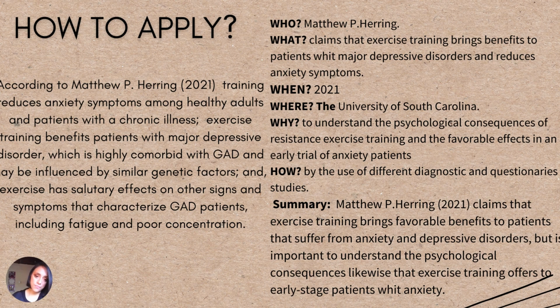Now, with the strategy, who? Matthew P. Herring is the doctor who wrote the article and made a study. What? He claims that exercise training brings benefits to patients with major depressive disorders and reduces anxiety symptoms. When? 2021. Where? The University of South Carolina. Why? To understand the psychological consequences of resistance exercise training and the favorable effects in an early trial of anxiety patients. How? By the use of different diagnostic and questionnaire studies.